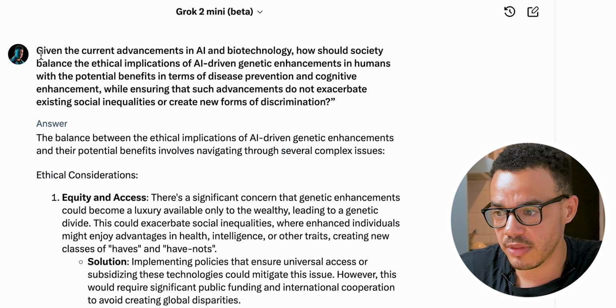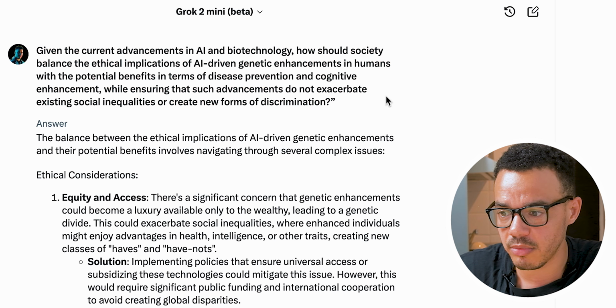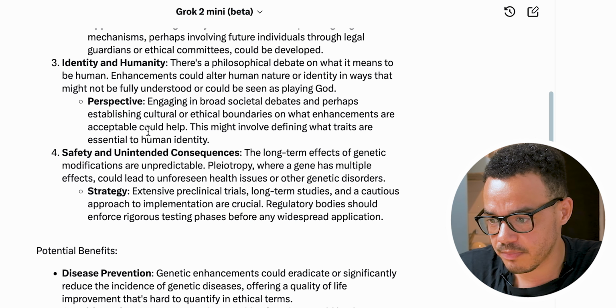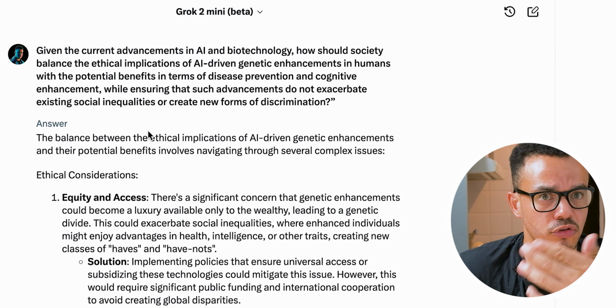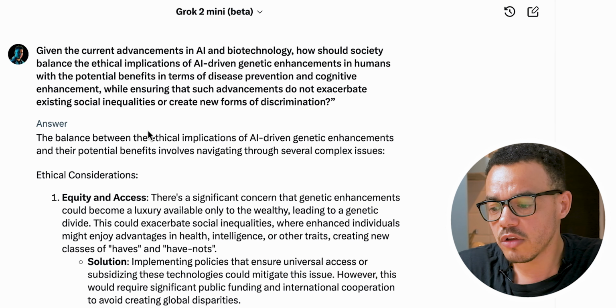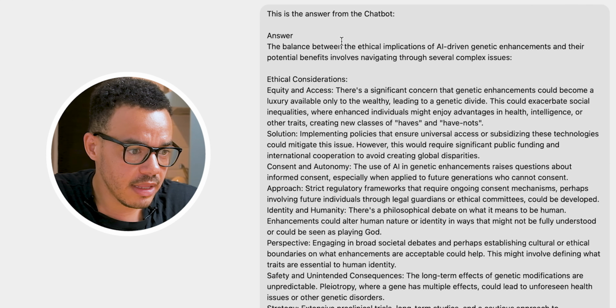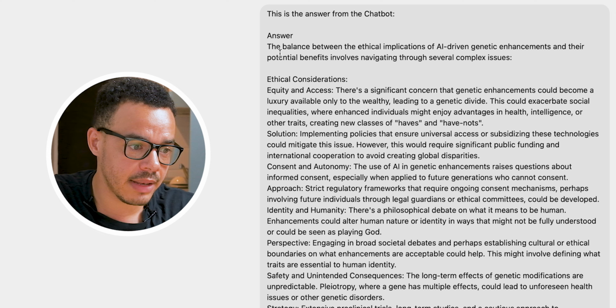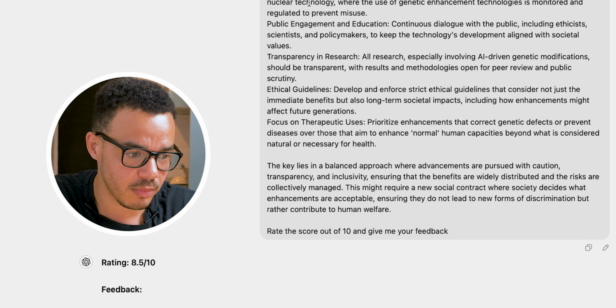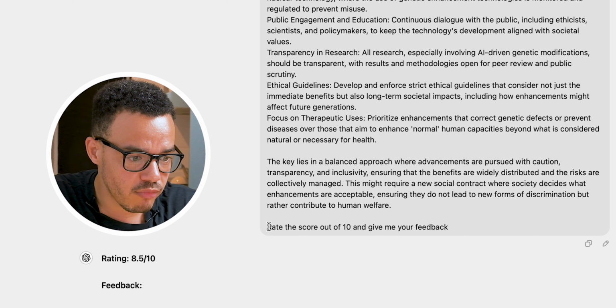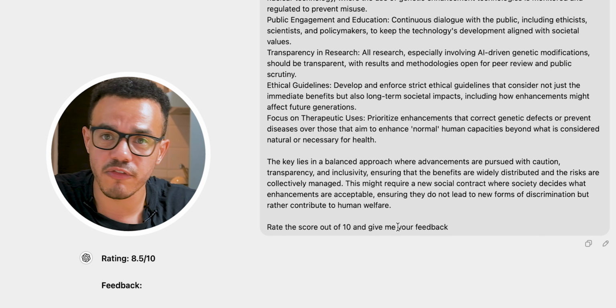So there we go. This is the direct question that I asked. You can see it right here. Pause it and read it if you want. And this is the answer. Now, it did answer it, but I don't know how to judge if it's a good answer or not. So I then went back straight into ChatGPT, and you can see here, this is the answer from the chatbot. Again, you can see I pasted the whole answer in as it was, and then just at the bottom, rate this score out of 10 and give me your feedback. As simple as that, and it will give me its feedback.